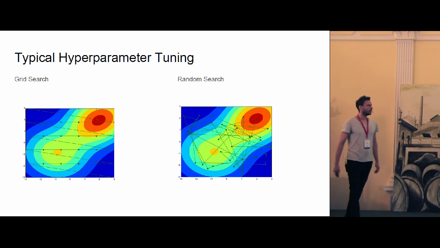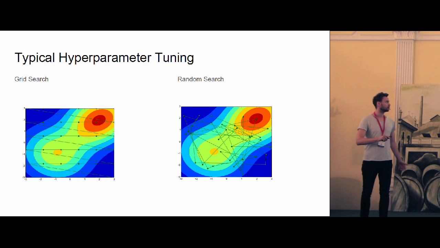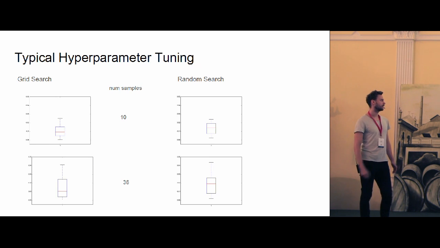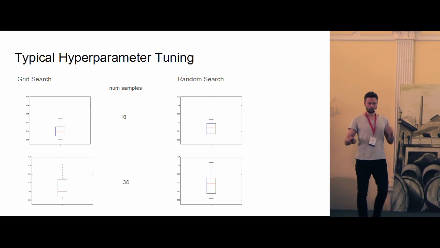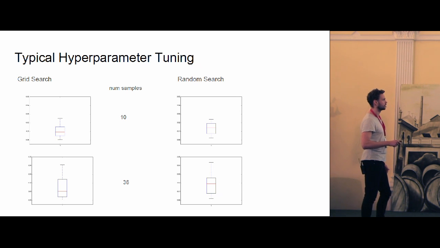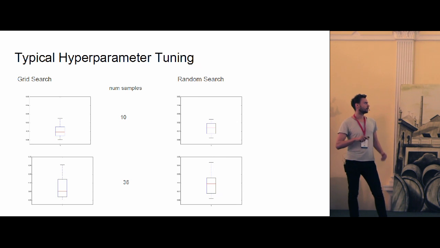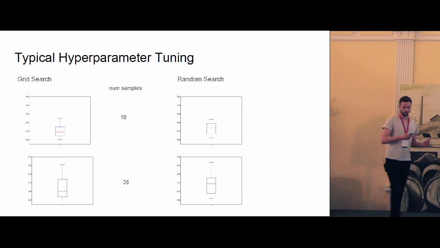Another approach that actually turned out to be better than grid search in most cases is random search, where you just run through the search space randomly. For example, when you took 10 samples, this plot shows the distribution of the metric for the parameters you chose. You see that after 10 samples, random search has already collected on average better parameters than grid search, and at the end you were even able to find a little bit better sample than with grid search.